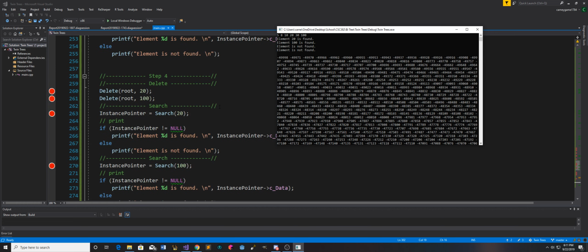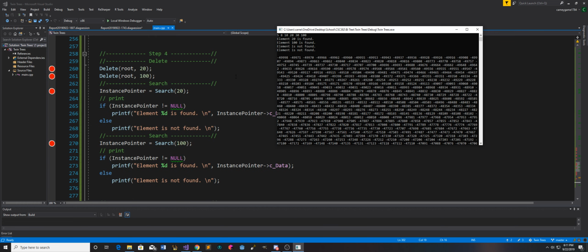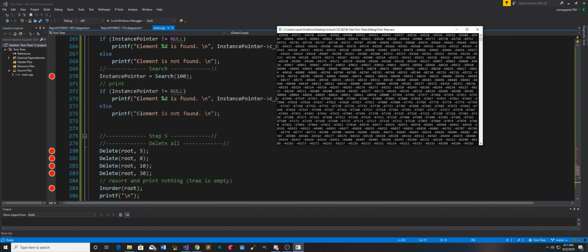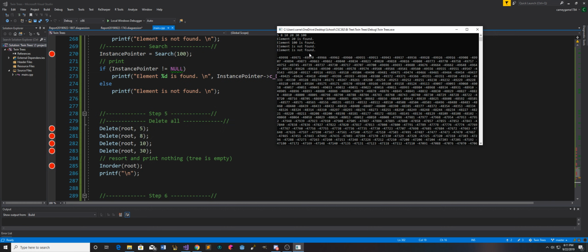And then we remove them through delete, and then it looks again for each using the instance of search, right? And it's not found, not found, right? Cool. Bam. And then here should print nothing. Bam, line of nothing, because we deleted the rest of what was in there for the tree, and then we printed something, but there's still a line space right after this, but there's nothing to actually print. So there's no roots, there's no parent, there's no tree, just a skip line. So we skip it.